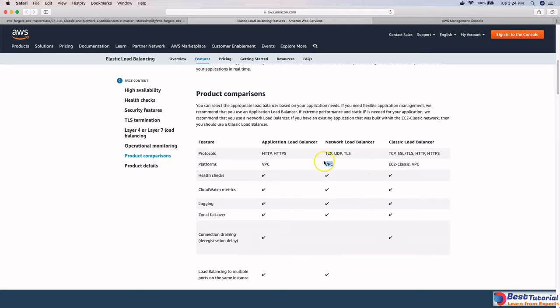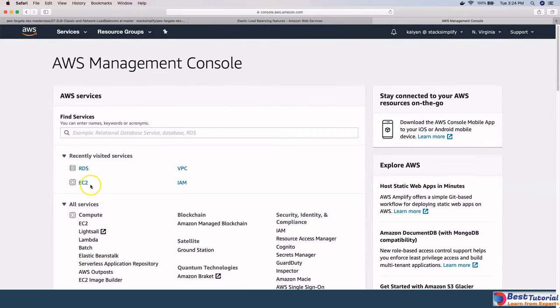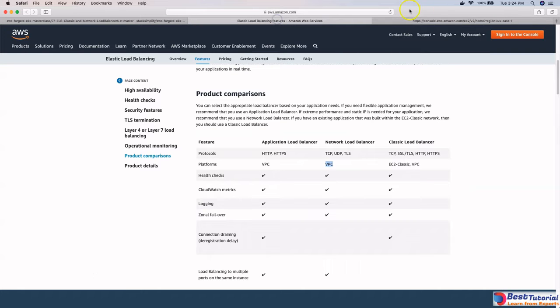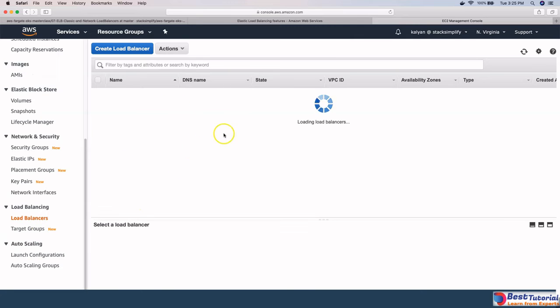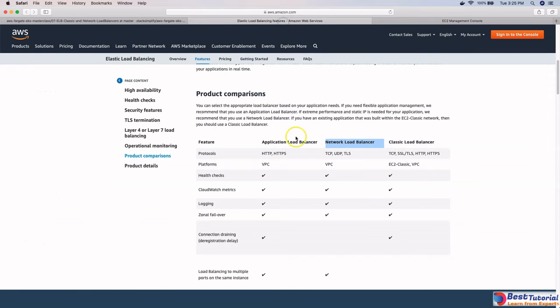We are going to implement the entire application load balancer step by step in section 8. But currently in section 7, we are going to create a classic load balancer using Kubernetes and verify on the AWS management console how the load balancer got created. In the same way, we are going to create a network load balancer and then test it. To create a classic or network load balancer, we are going to write a Kubernetes service manifest and then verify whether it got created in the EC2 load balancers section. That's what we are going to implement.